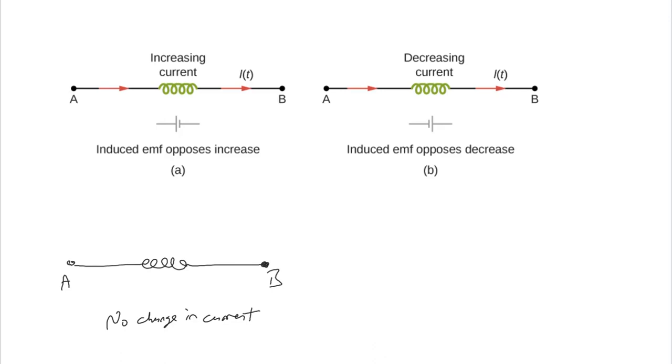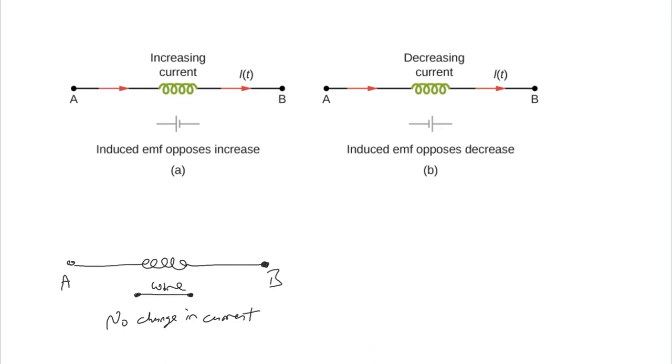It's still creating a magnetic field, but none of those fields are changing. So there's no induced EMF. So essentially, the inductor just acts like a wire instead of like a battery, like an EMF source, right? So you can really just replace that if you're at steady state, which means it's sufficiently past when you closed the circuit. If you're at steady state, you can just remove the inductor and replace it with just a wire.